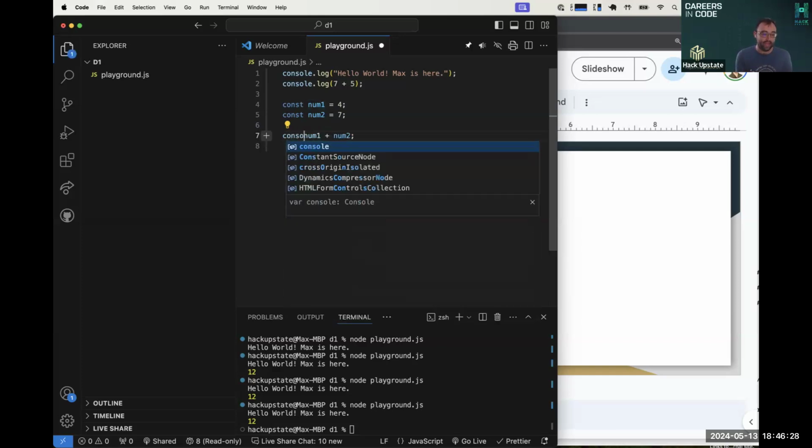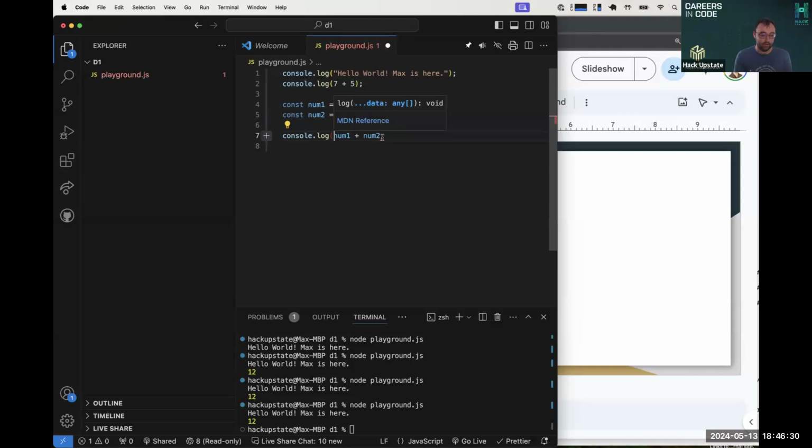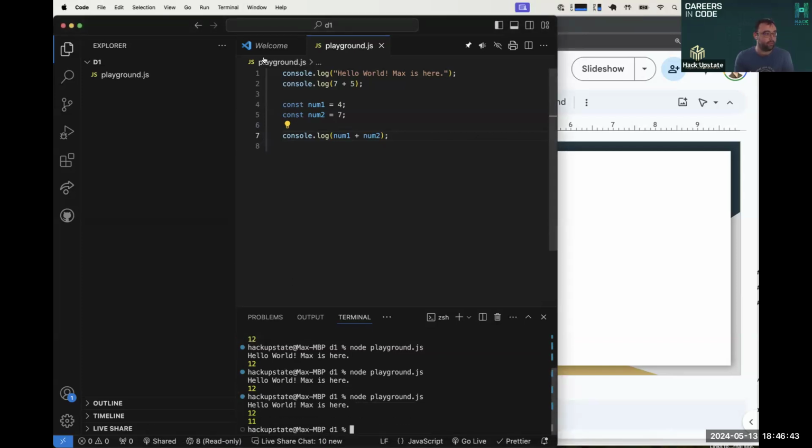So we are going to wrap that in a console.log, and between the parentheses, we're going to put the num1 and the num2. Now that we do that, we run our node playground, and that gets us our 11 out, or whatever 2 numbers you set your num1 and num2 to.